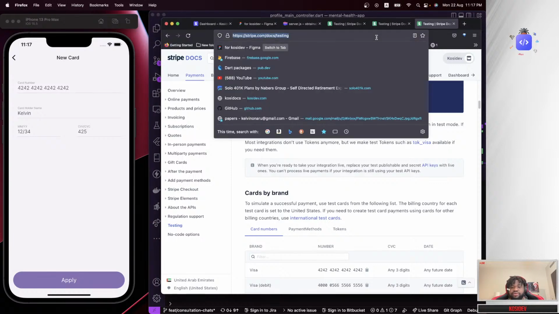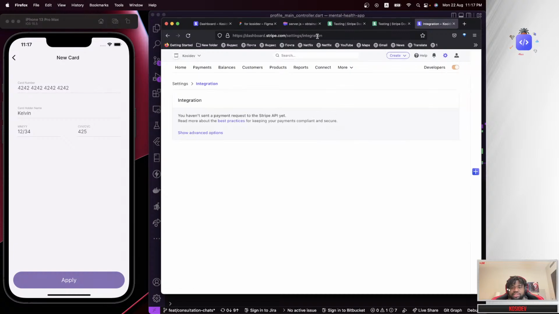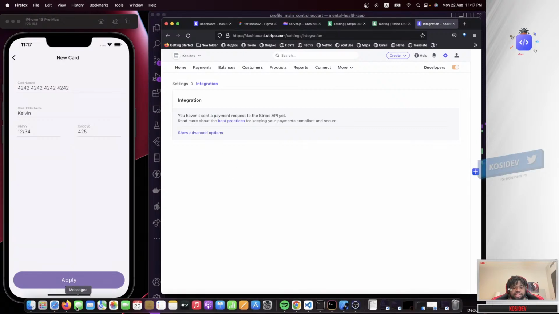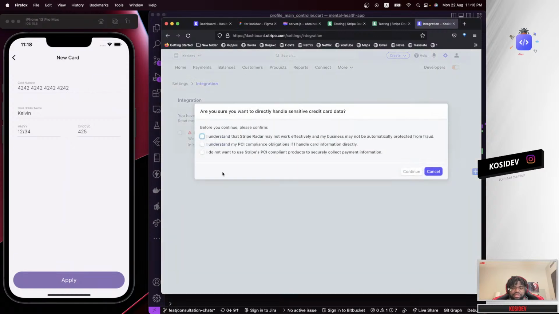So basically what we are looking for is this. This is called settings integration. Why didn't we see that? So this is it. If you actually want to test with real card details, which is not good, but if you insist, you can actually protect the users' data being transferred between client and server communication. You could head over here and click on this. Then you need to accept this, then accept all this stuff here.